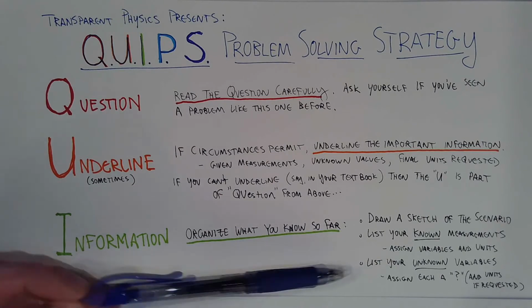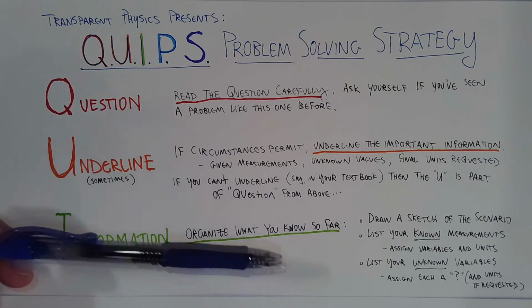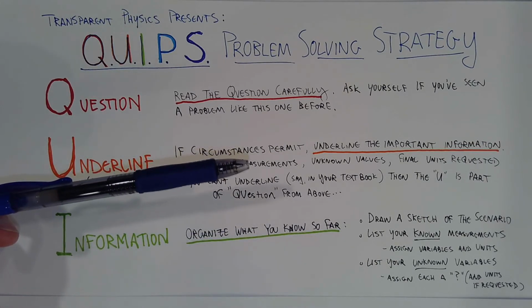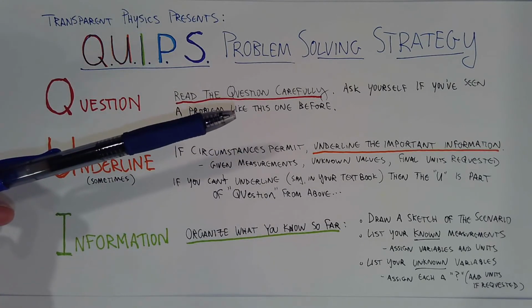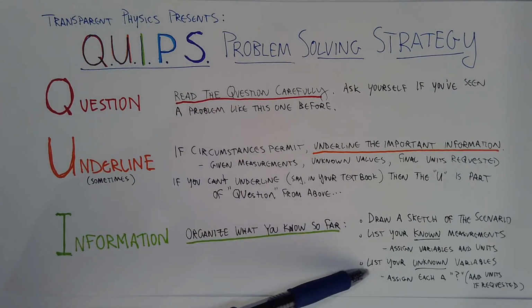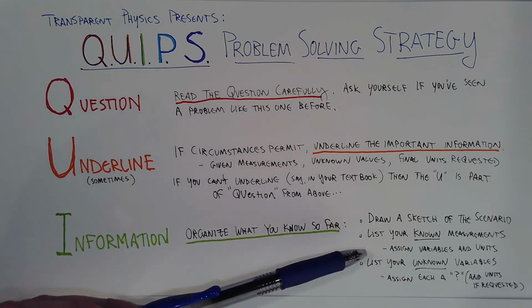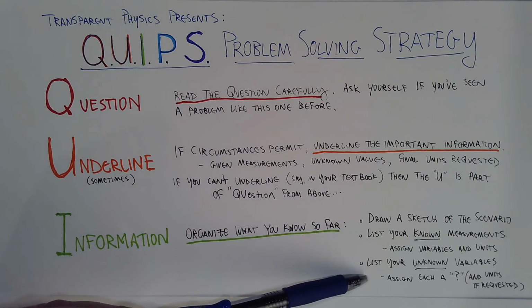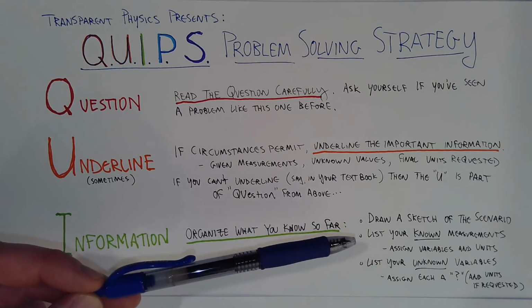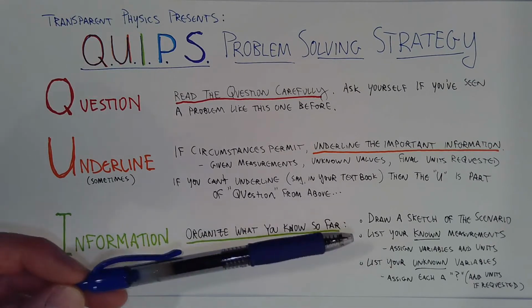Also, make sure you list your unknowns. When you are not sure of something, if you don't know the answer to something in physics, try to avoid creating x as the unknown. In most cases, you will be able to assign it to one of your variables. For example, if you don't know what time is, then t is your unknown. It's not x.